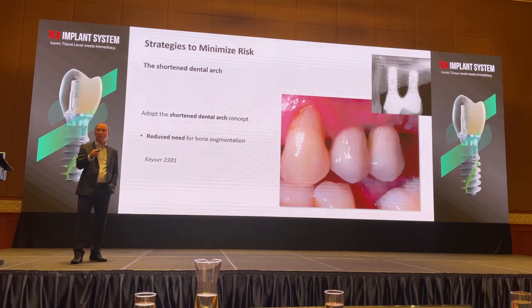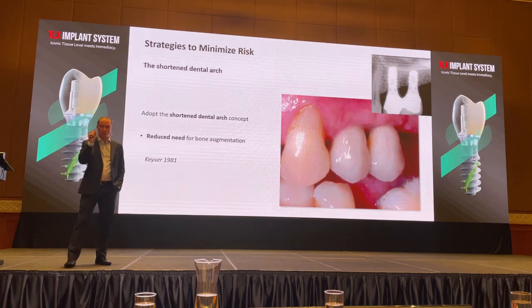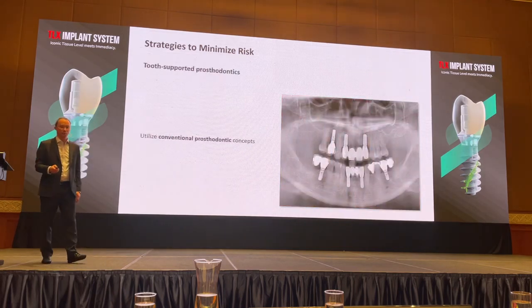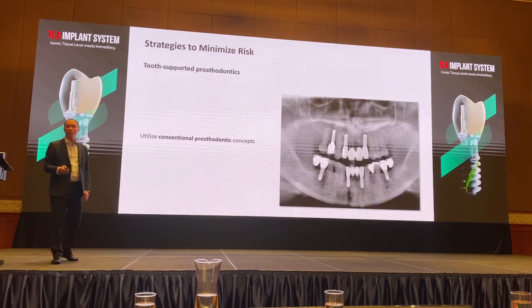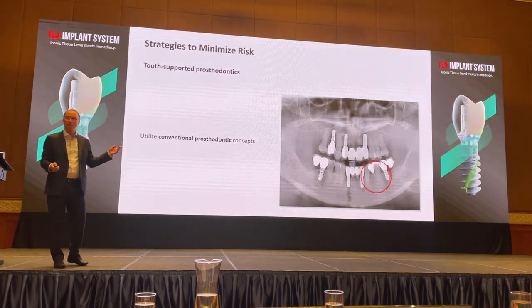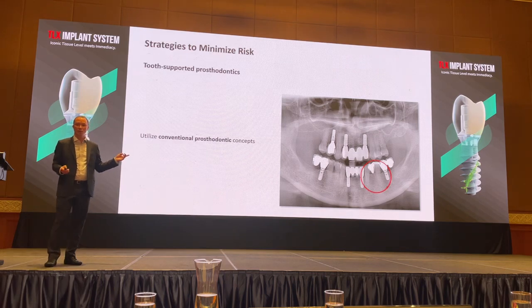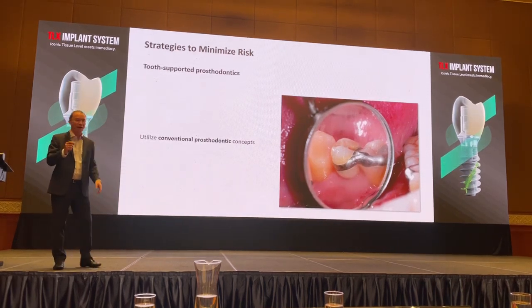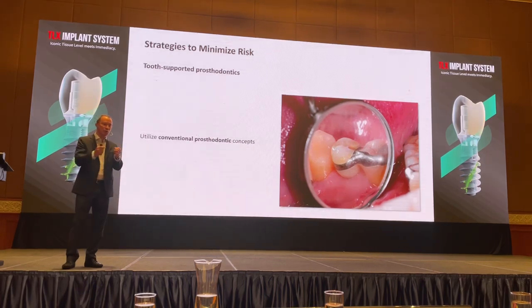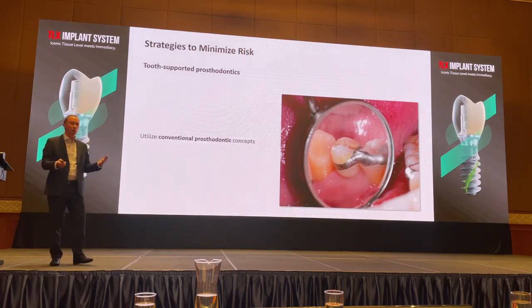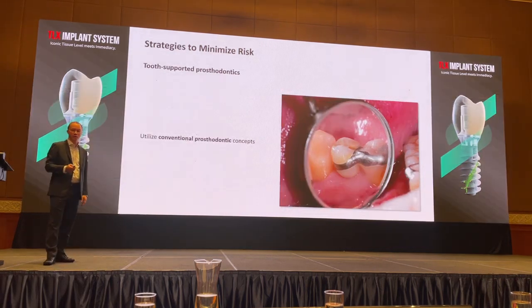So we adopted this approach in our periodontal patients very frequently. Shortened dental arch. We don't have to replace every tooth that's gone missing. And utilize, where possible, conventional prosthodontics. I don't know whether any of you have seen this. There is a resin bonded bridge here. This is a relatively short span, so we had a resin bonded bridge to replace that. Okay, and it's a relatively small gap. I could squeeze in a narrow implant here, but then it gets too close to the teeth, not cleanable, then we start to increase risk. So we kept it simple, use conventional tooth-related prosthodontics.